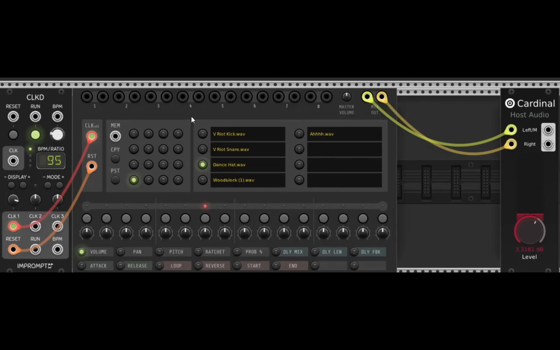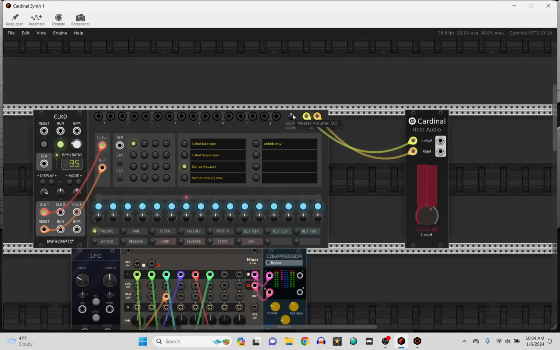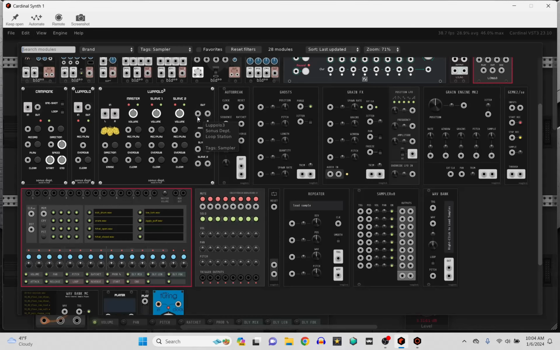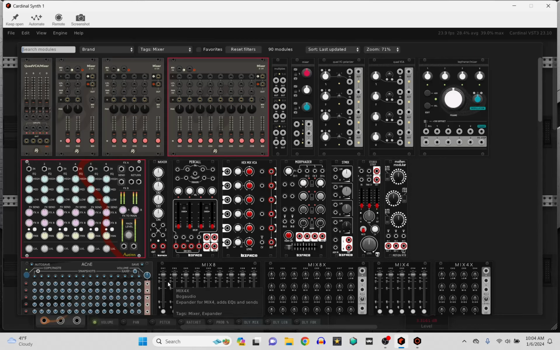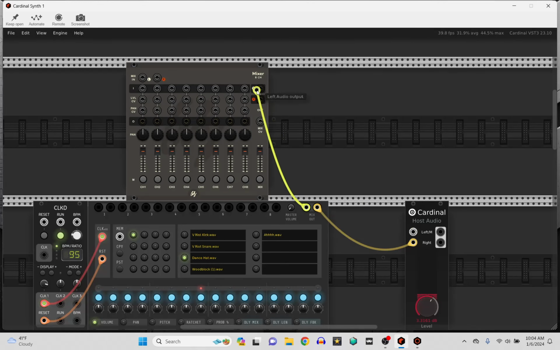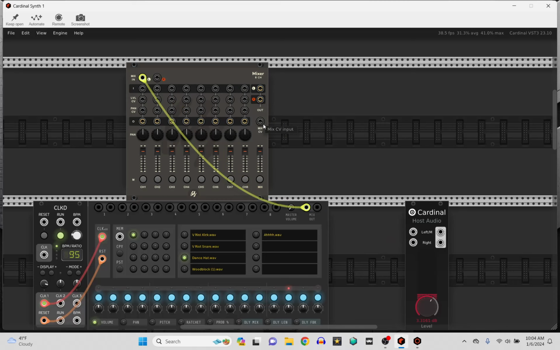So say if we like this, you know what? I'm getting sick of turning this volume down. I want the mute. What we're going to do is route it through a mixer real quick. So go to mixer. And there's a good one here by AS, 8 channel. I'm just going to run this. Oh, wait, up here. Left, right, left out, right out. Now I can just hit this button and it'll mute the entire thing.